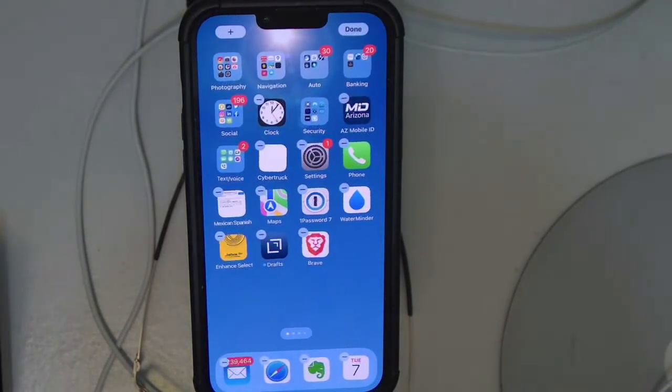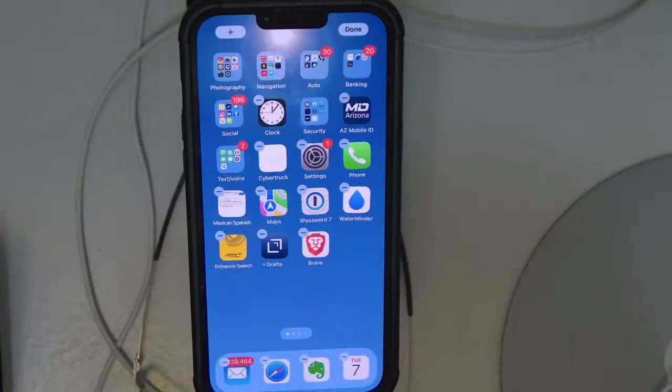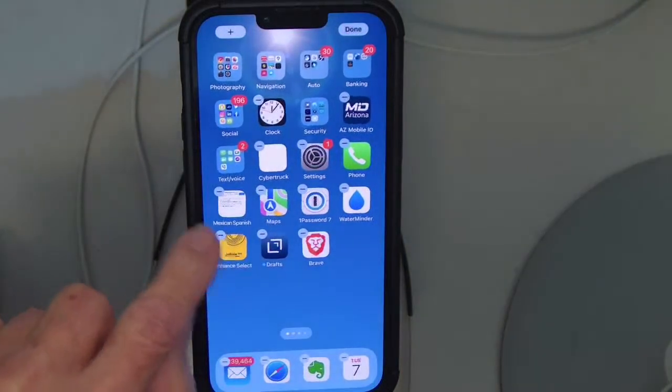So that's really handy. A good way to use that is, say you have 3 or 4 apps for one category, like maybe restaurant apps. You can grab those all and put them in one place, or we'll talk about putting them in a folder in a minute. So you can also grab these on different pages.